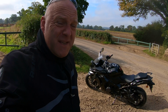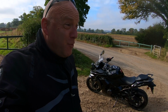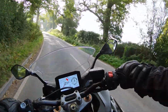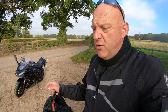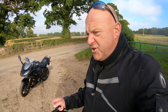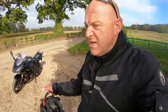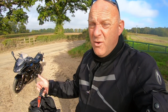Is this a bike I could definitely see myself on? No doubt whatsoever. I've always liked Suzukis. I've had quite a few in the past. I think they're great bikes. Out of those performance sports tourer bikes which I've ridden, this is probably the best riding one as an overall package, right? If I'm looking at overall value, whether it's sports tourer, whether it's tourer, this is the one. Suzuki just seem to have it nailed down with value right now and overall package. The price of these things, the warranties, the service package, and the kind of bikes that they just really are great. It just may not be the style that you're looking for.